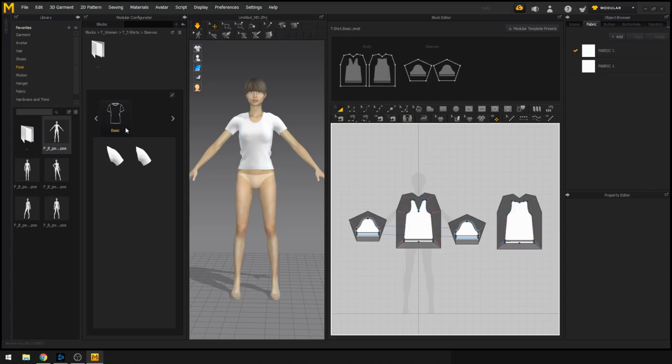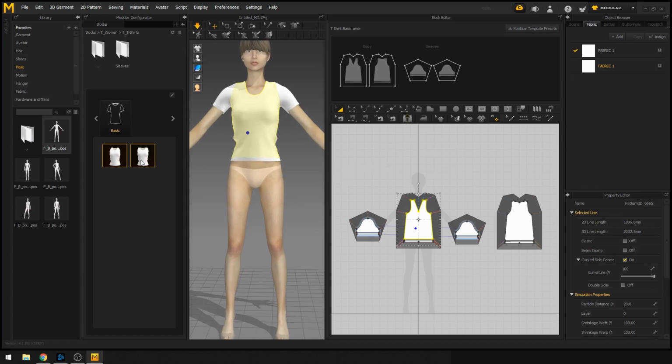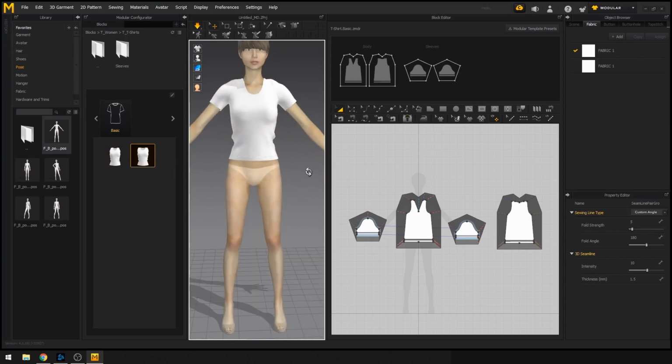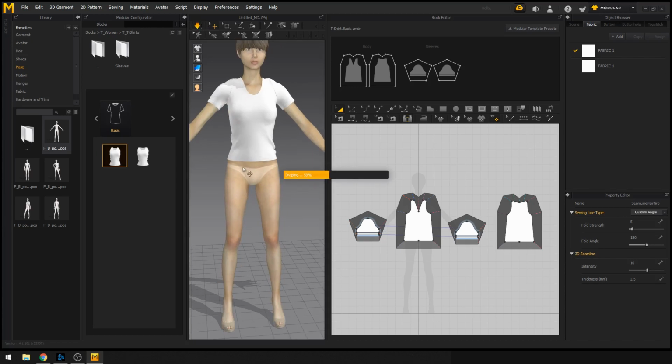So what I'm gonna do is go ahead and select my edit tool. I'm gonna go and change this, and what we're gonna do is double click on one of the blocks that we created. If it doesn't change in your viewer, just select the other block to make that change in your viewer. And it may take a little bit of time for loading, but what I'm going to do is go ahead and simulate. And so now you're actually using the block that we created. We double click on the other one. As you can see, now we're using the front piece.